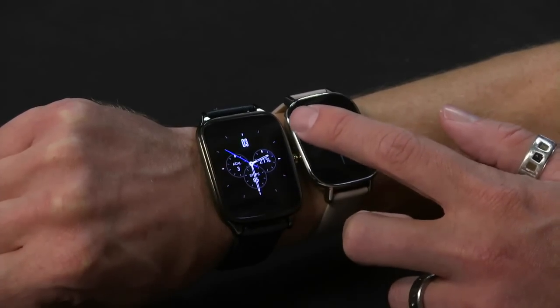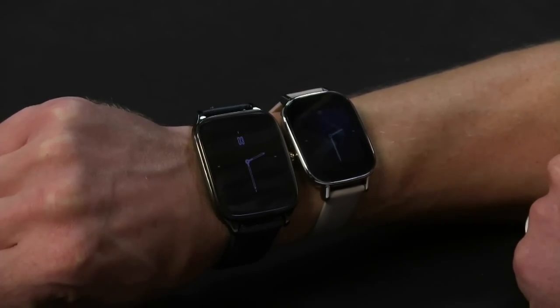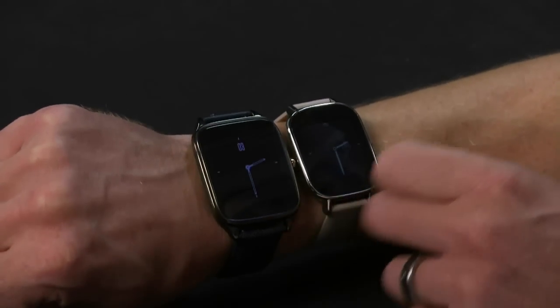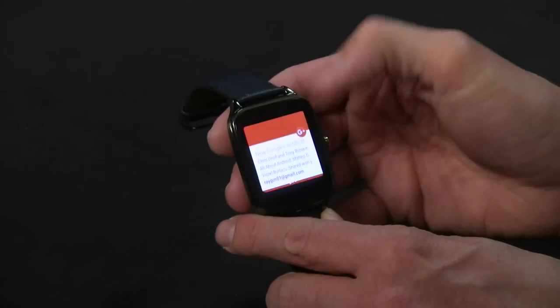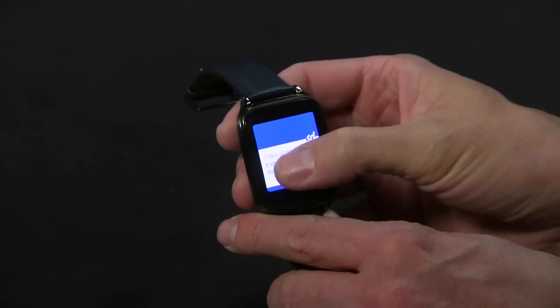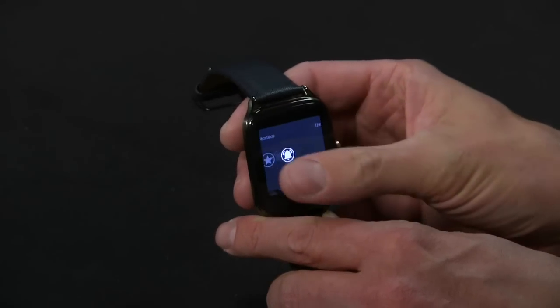And it gets really bright in the sunlight, and that's great. And of course, it has the ambient display as well, so it can keep things in a lower power mode when you're not interacting with it specifically. Performance-wise, things move smoothly. I think the Snapdragon 400 processor that's underneath is pretty standard among a lot of Android Wear devices, and it totally does the trick.